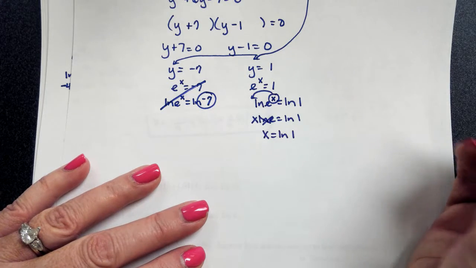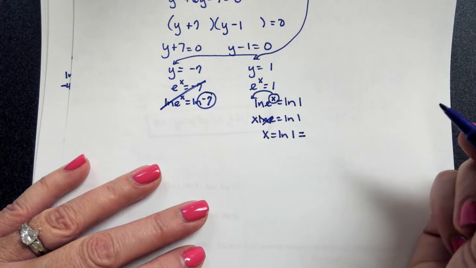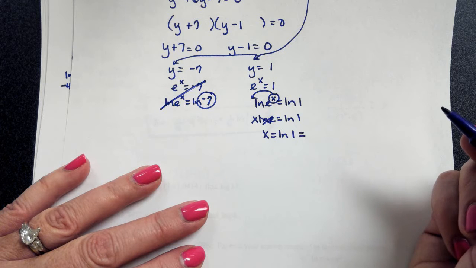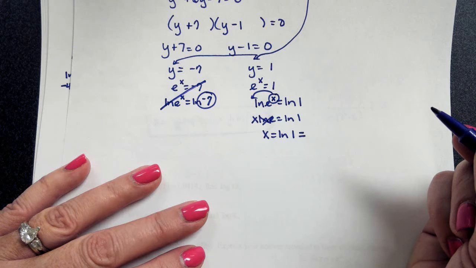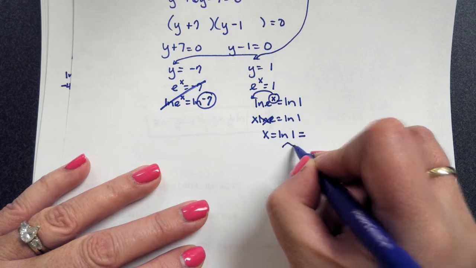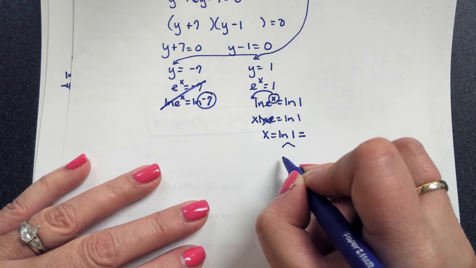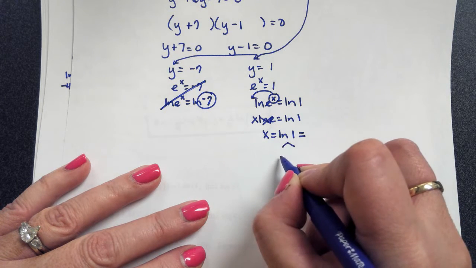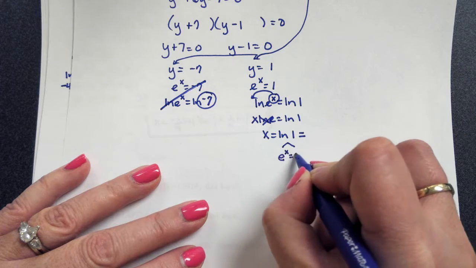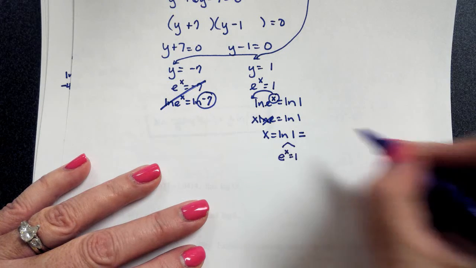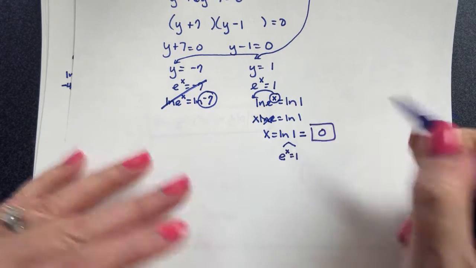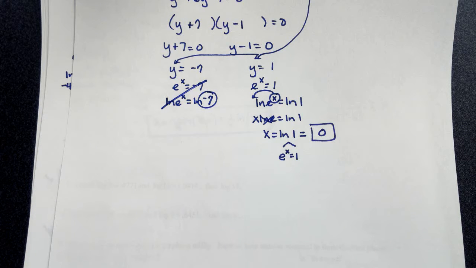And by your property of logs, what is the natural log of 1, or the log of 1 of any base? Change it into exponential form. What's that look like? The base of this logarithm is e. So e to the x is equal to 1. What's x going to have to be equal to? 0. Remember, any base raised to the 0 power is 1. You've got to remember, guys, natural log of 1 is 0. And the reason why is because of this. Remember, you're solving for the exponent for the base.